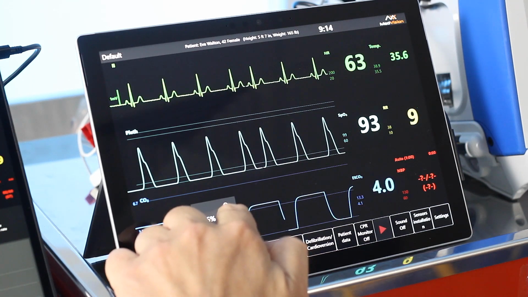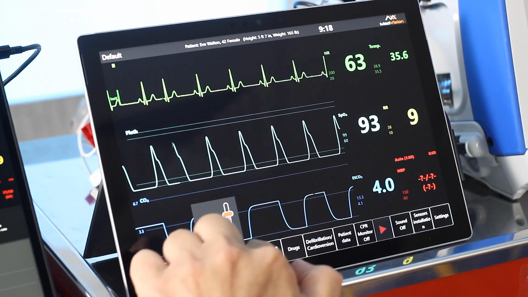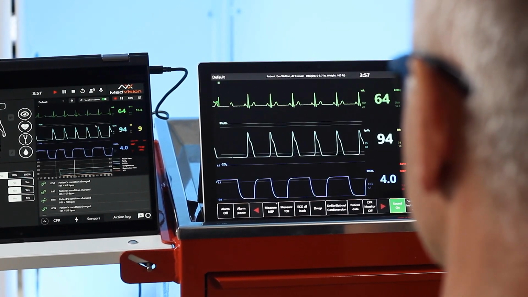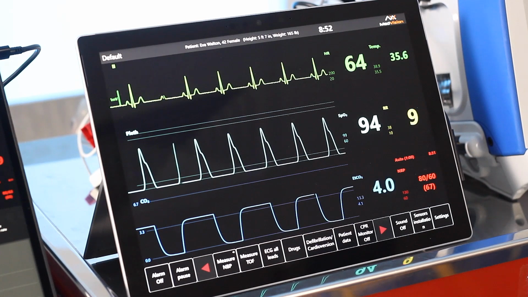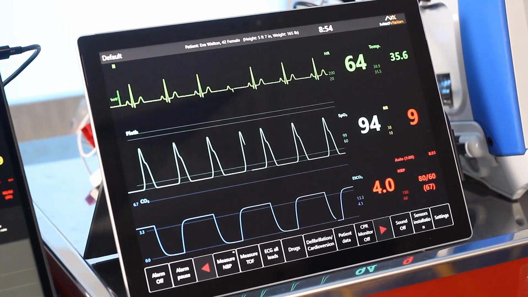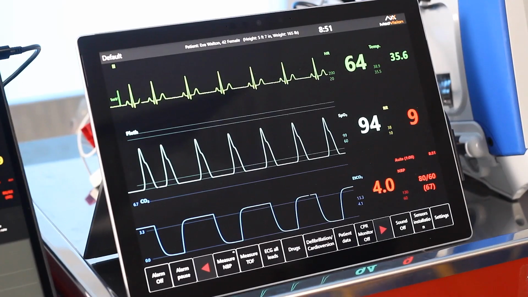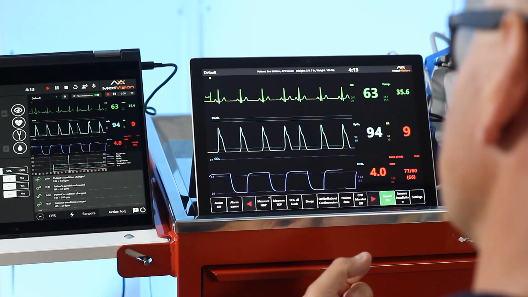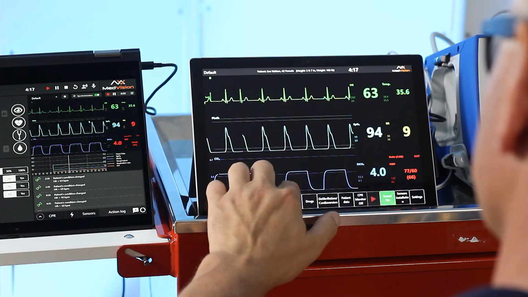We can measure a non-invasive blood pressure, and we can actually get the volume as well for that blood pressure, and that sounds like the clinical piece of equipment taking that. We've got this set on an automatic cycle every 1 minute. We can change that up to every 5 minutes or have it on manual if we wish to. We can measure the train of four, so if you're thinking about anaesthesia scenarios, that will be a function that's available. And we can generate a 12-lead ECG from the rhythm that we have activated on our scenario.